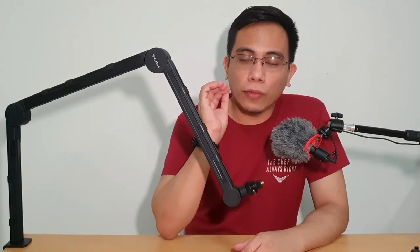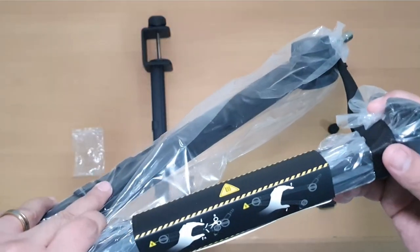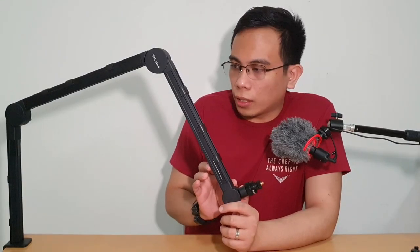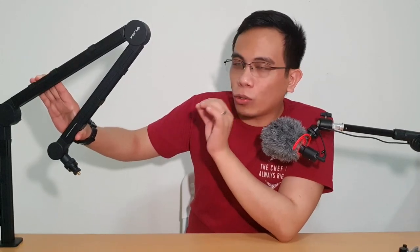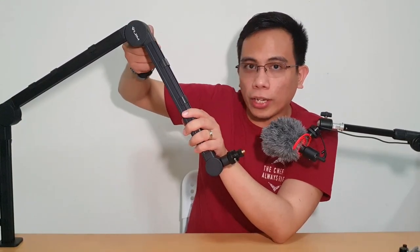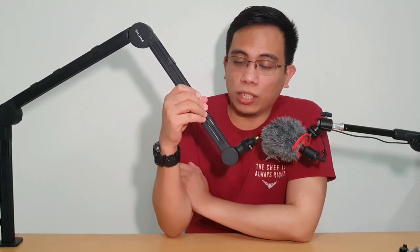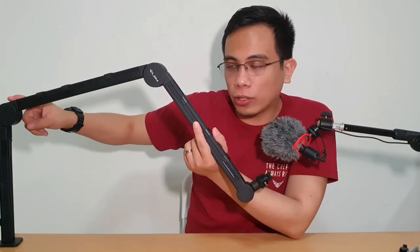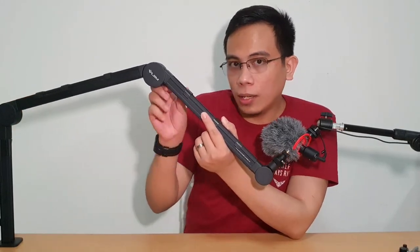One thing to note, by the way — if you saw my unboxing on the previous clip, you'll find a warning that's going to be stuck on here, held by a string that keeps these two parts together in the packaging. This is quite a strong spring. I'm actually using force to hold this together because it's pretty strong. If you're not careful and don't tighten it enough for it to stay put, this can accidentally give you a jab on the chin or nose. See, if I release this — look at that. Since this is spring-loaded, you have to make sure it's pretty tight when you adjust it and tighten it back into position, because it can just go straight back up.